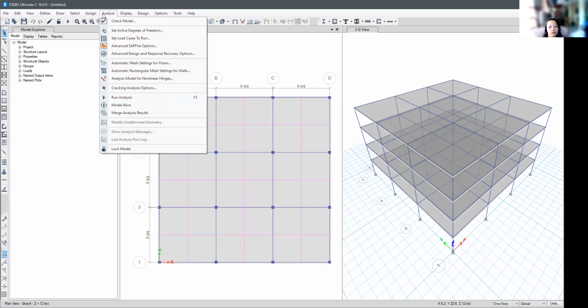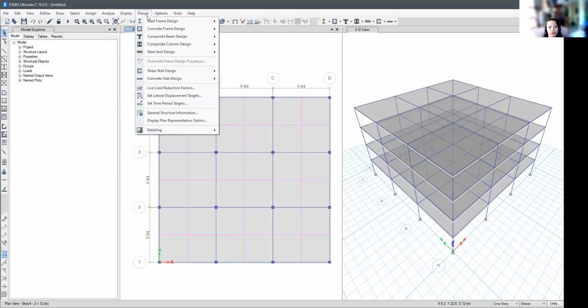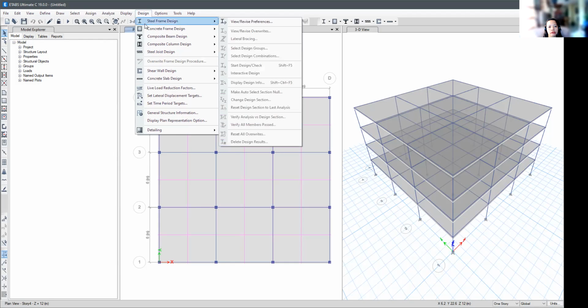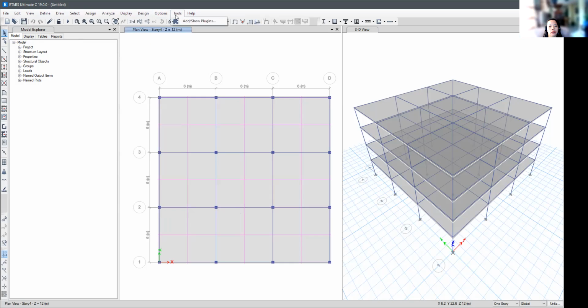Okay, after you have gathered, identified all the necessary information, you can analyze and then check the model, and you can display, show display here. Later on, we are going to discuss each one by one. And then you have the design configurations here, the options, okay? You can have other tools, and of course you have the help tool here.